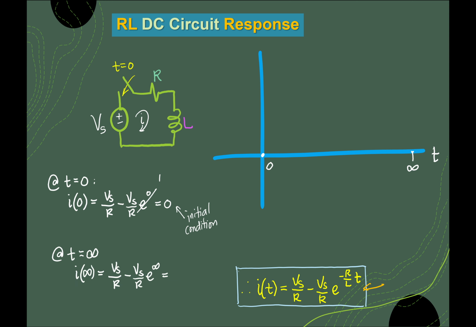And then at time equal to infinity, although we cannot reach that number, we try to see what will be the value of your i(∞). So e to the minus infinity here is equal to 0, therefore your i(∞) equals Vs over R, meaning in your graph you have that expression. So if you want to plot your i(t) between 0 and infinity, you have this graph. That's what we call the exponential behavior of your RL circuit.